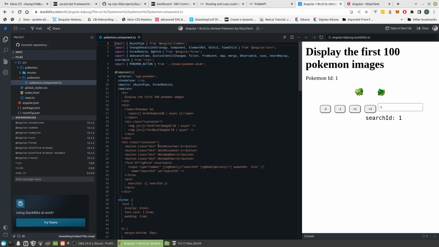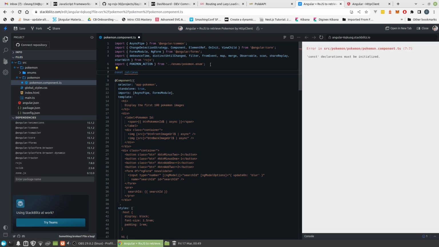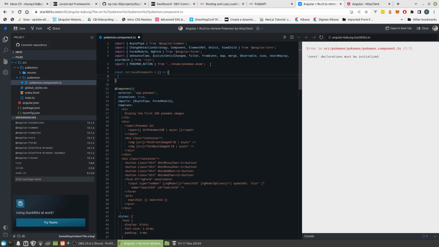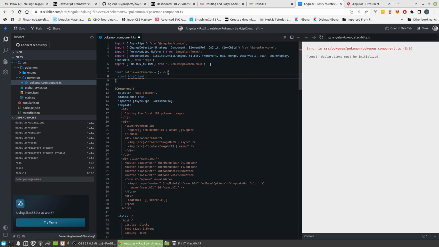Okay, in this component class, I'm going to create a function like retrieve Pokemon function, and in this function I inject HTTP client.